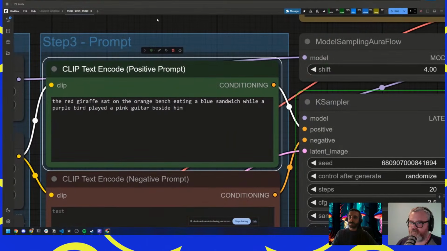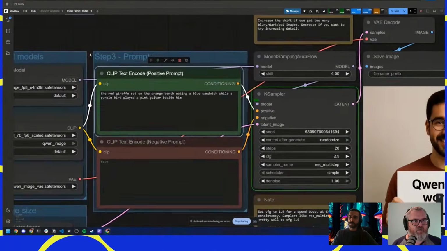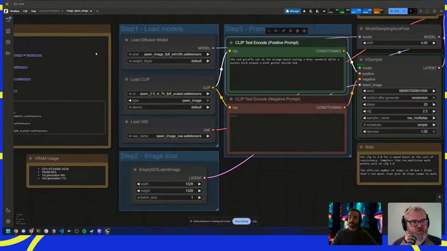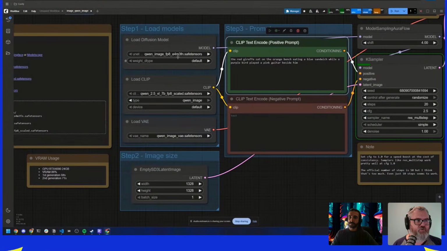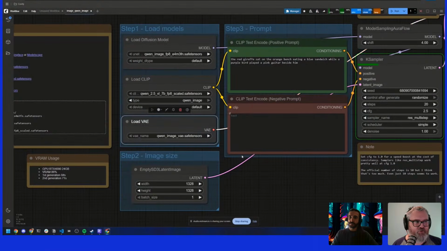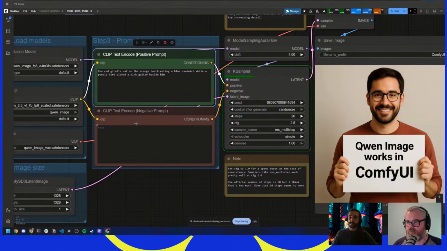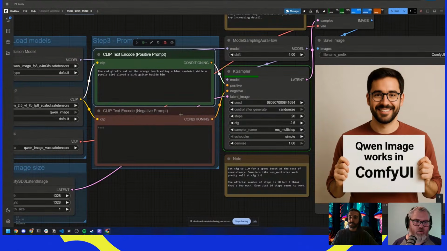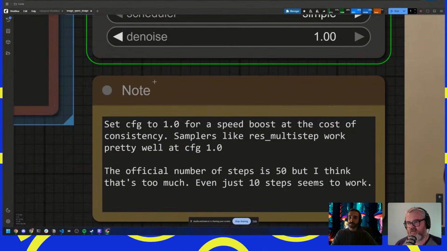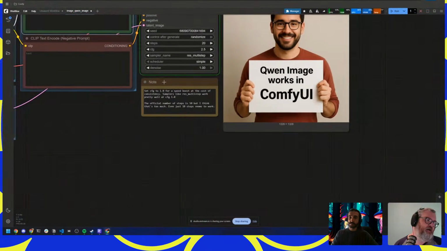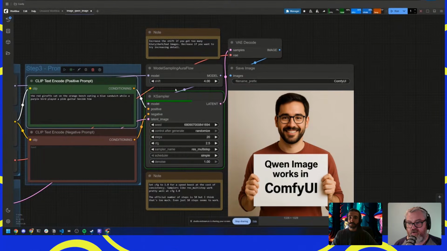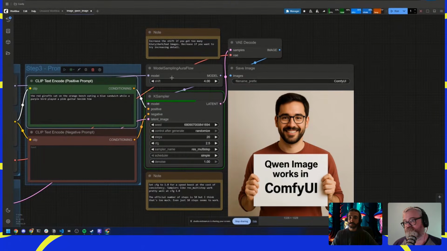I'm going to run that prompt. It works just like all the other image generation workflows: you load your model, load your clip, load your VAE, feed it a latent size and a prompt, and hit go. There's some information down here for settings to play with. Again, it's brand new, so if you find new settings that work really well, let us know.